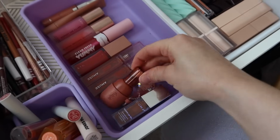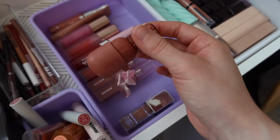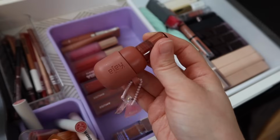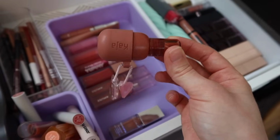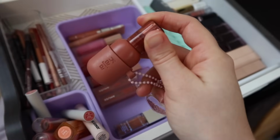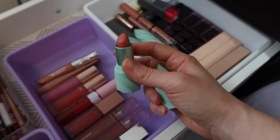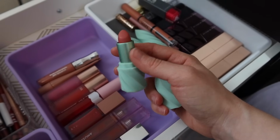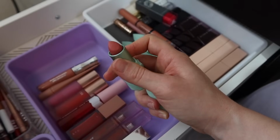Let's add one of my favorite lip stains. This is the Kaja lip stain in the shade Peach Fizz. It's actually a really nude peach, almost like a cross between a mauve and a peach. The stain is very subtle because it is such a light color, but I love this for just an easy, sheer, glossy lip. I think for just a soft pinky spring color, I'm going to add in this Queen Musea lipstick in the shade Dorian. This is such a pretty warm pink.